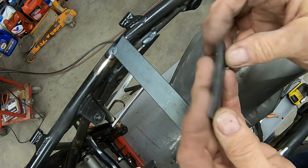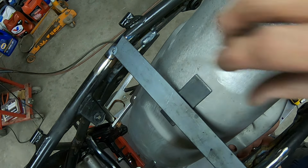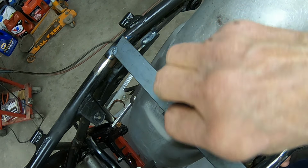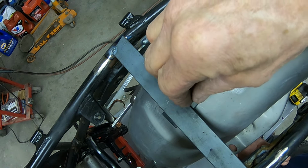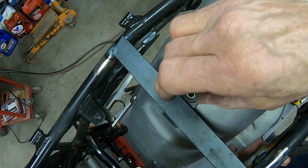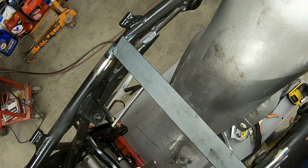Okay, I've got a slight bend on this, and that follows the contour of the fender there. So I'll drill the holes, and I'll just be using these standard Yamaha insulators, and they will snap into that, or the fender. Probably this, that's more like the thickness of that. And it'll just bolt there. Should be okay, I think, with the seat and everything. I'm gonna put the seat up and just make sure though.